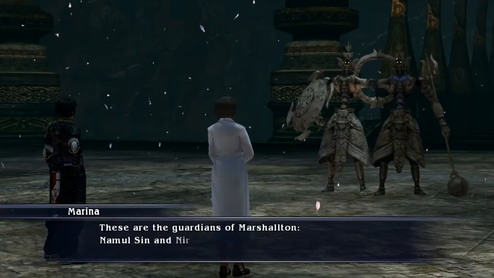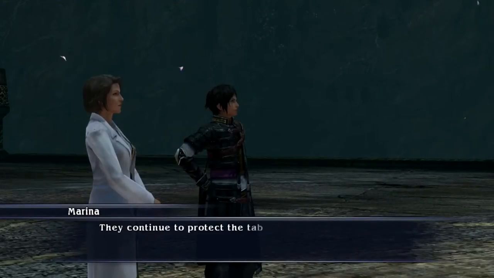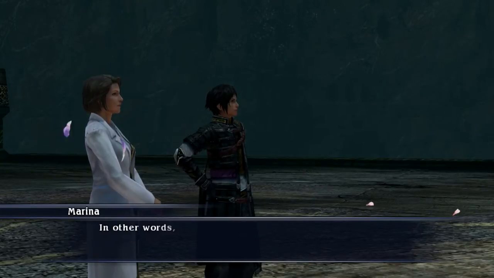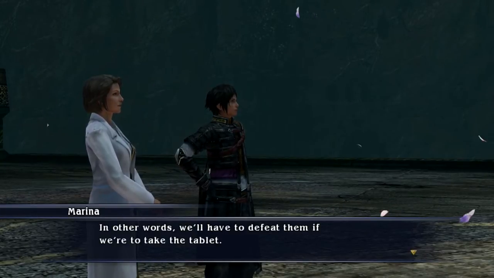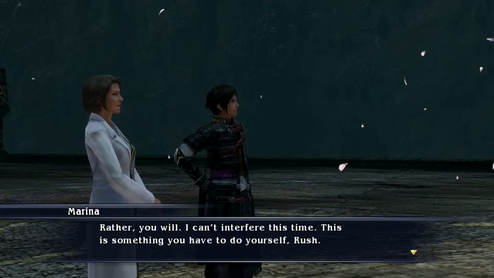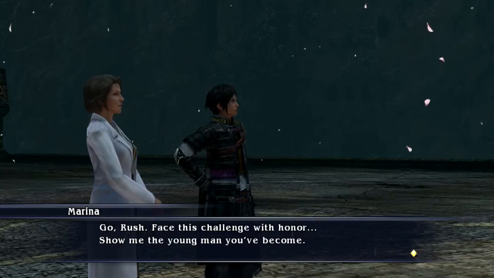These are the guardians of Marshalton, Nimelsen and Narumsim. They continue to protect the tablet held in this town, as they have for generations. In other words, we'll have to defeat them if we're to take the tablet. Rather, you will. I can't interfere this time. This is something you have to do. Oh, go Rush. Face this challenge with honor. Show me the young man you've become.